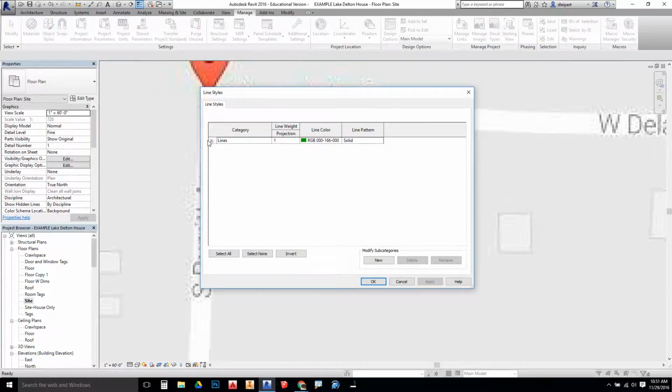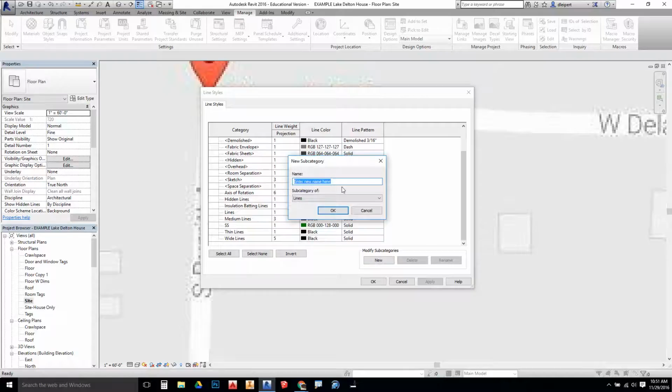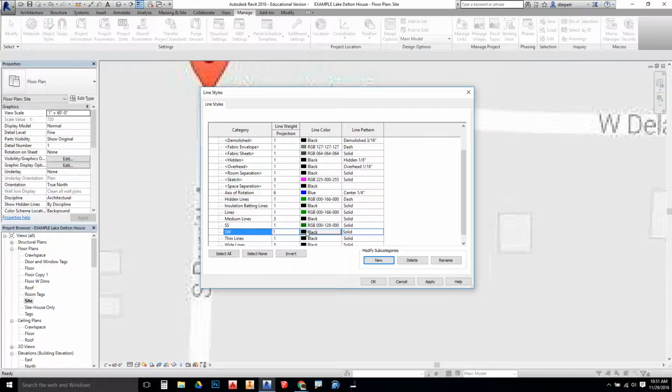On Line Styles, we're going to expand that out, and we're going to create a new subcategory. The new subcategory is going to indicate that we need to first title a name. So I'm going to make this one say SW for storm water sewer, and we're going to say OK.